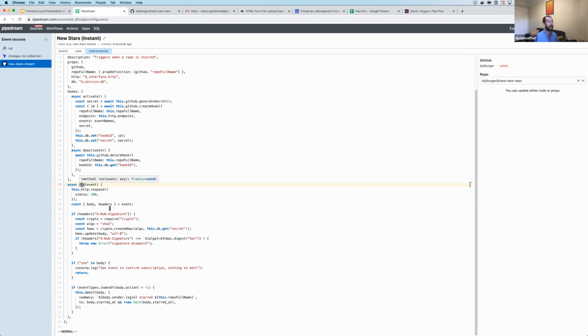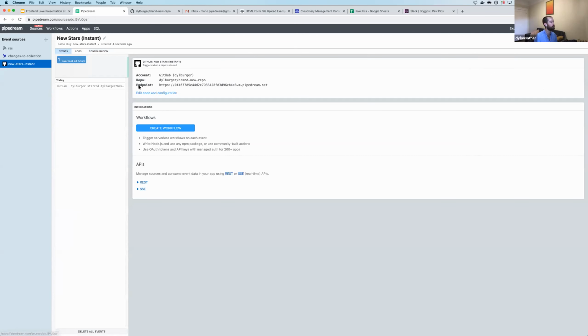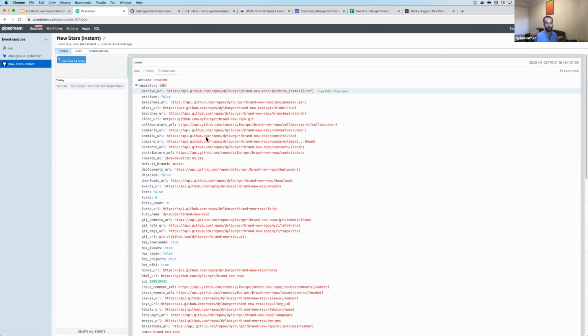And the run method is the thing that actually does work on incoming events. It receives an event, it checks the signature, and then this $emit, in the context of components, refers to the current component. And this $emit emits all that information that we saw back here. So we have a full component API doc that I'll show you later on our GitHub repo, but components are pretty simple to understand. And there are some components that are complex because the logic for actually sourcing events from that service is quite complex. But for the most part, components are as simple as that. We create a webhook, we receive the webhook, we validate the event, and we emit it.